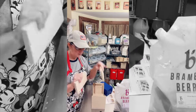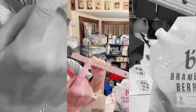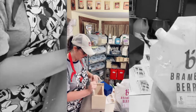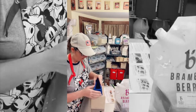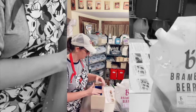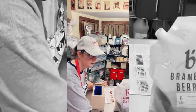July's molds come apart, both sides come apart, and they have notches in case you want to put embeds on them. We're not going to do that, but they're very easy to unmold. You'll see, we'll unmold this. Maybe we'll unmold it tomorrow, and I have a lot of soap wrapping to do, so maybe we'll just do a chat one tomorrow. We used to add it, but I didn't really notice much of a difference.